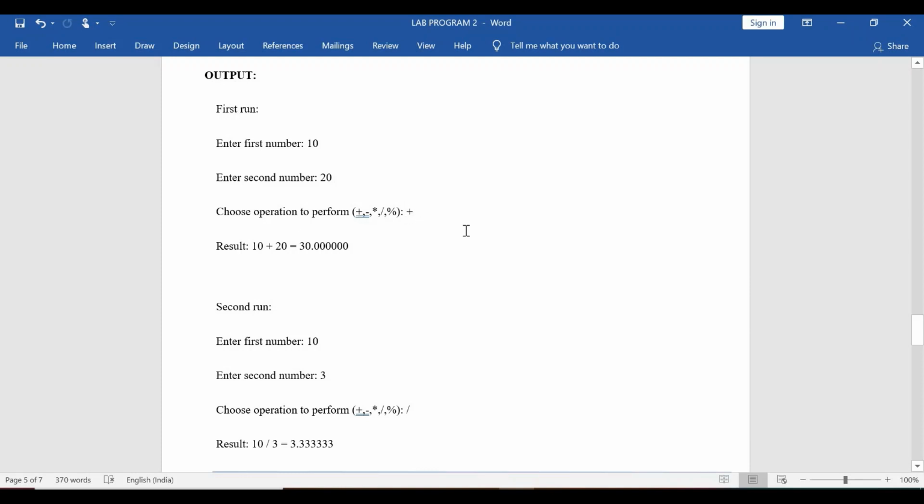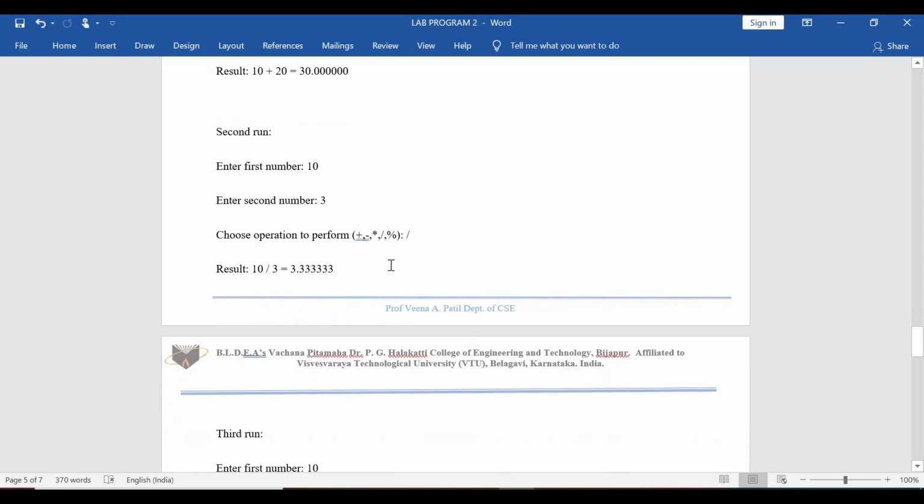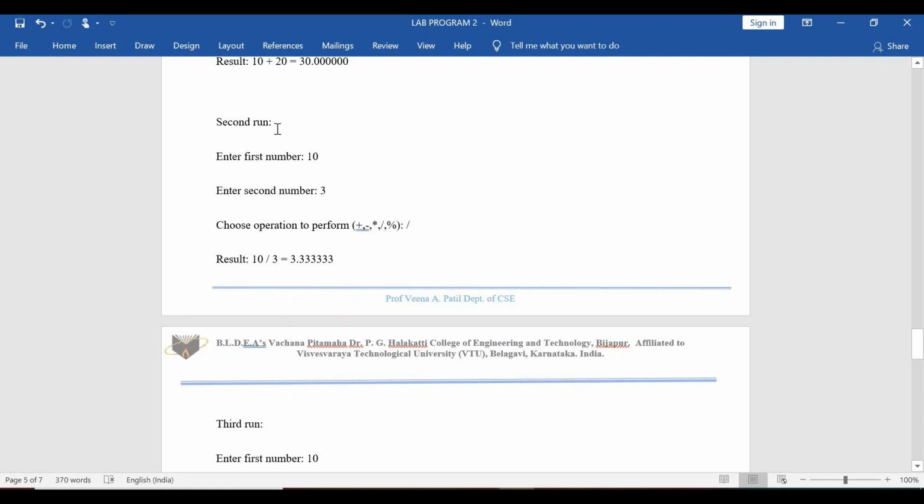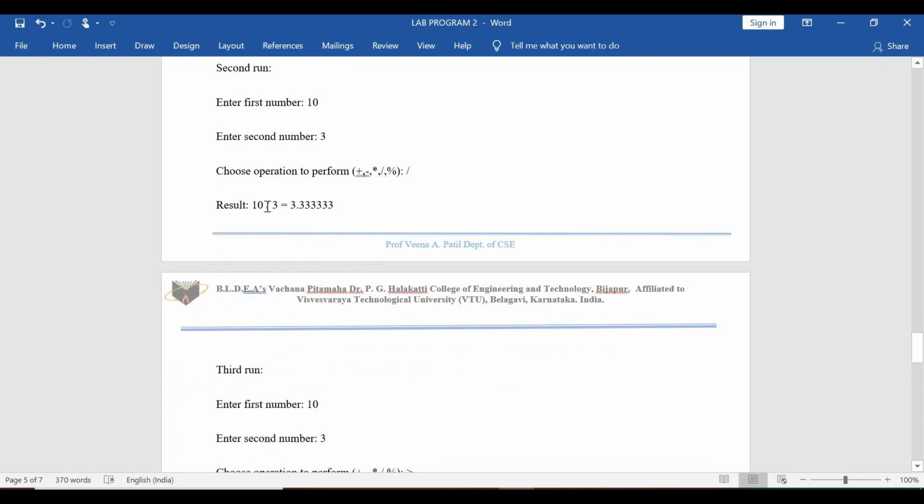So if the user has entered plus, it should print result of 10 plus 20 is equal to 30. Right? Same way, let's check for the second run. In the second run, if the user chooses division, his choice is he wants to perform division, then the result should come in this fashion. 10 divided by 3 is equal to 3.333.